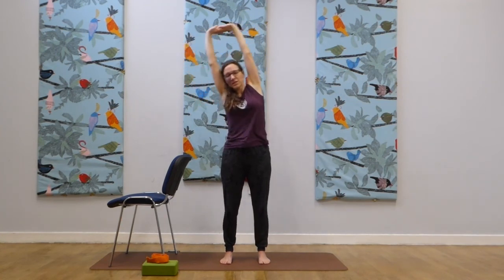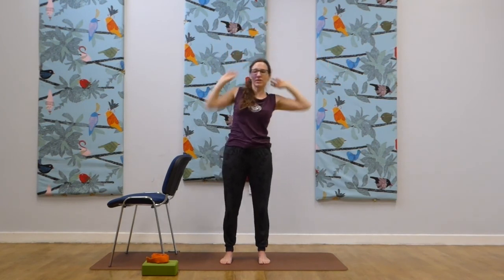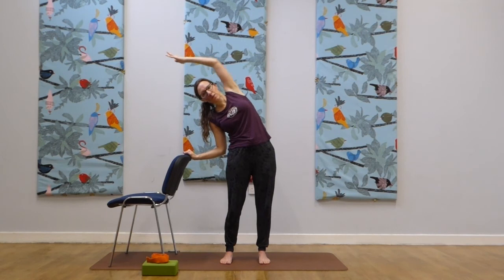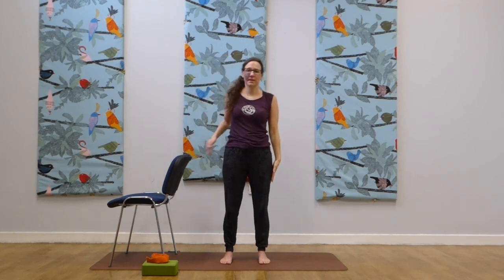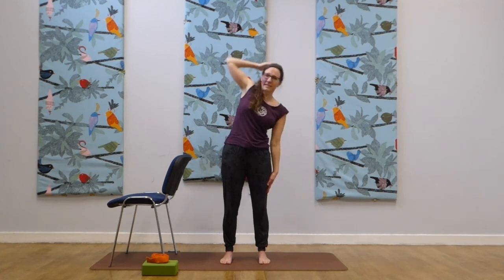And if this is too much for you to do one side and the other like this, then you can just stretch up the hand on the ribs or by the ear, and then work your way to stretching over like that, depending on how you're feeling and how strong a stretch it is.